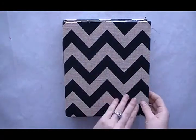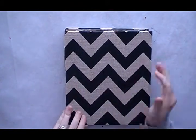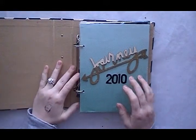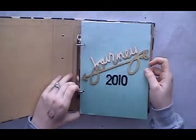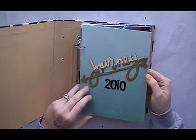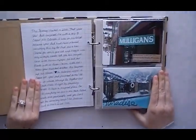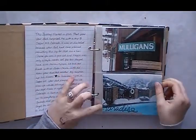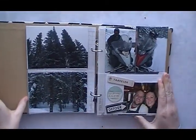Welcome back! Today we're doing a look-through of my six by eight mini album. I wanted to show you what I did for our vacations to Colorado. We had a couple of vacations there, so I separated each year. I'm using the Journey collection from Crate Paper, and I love this collection for this album because the colors and the whole vibe went really well with our vacation.